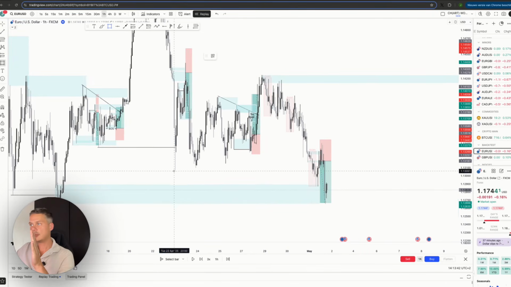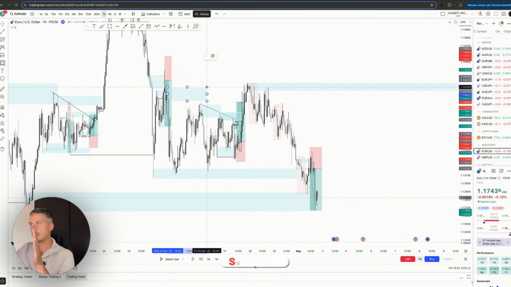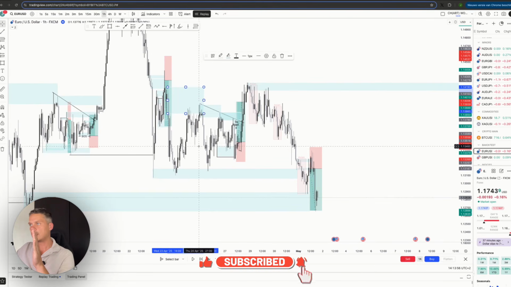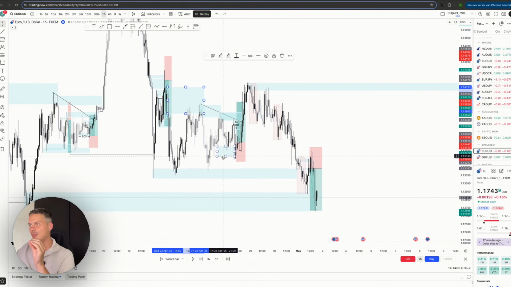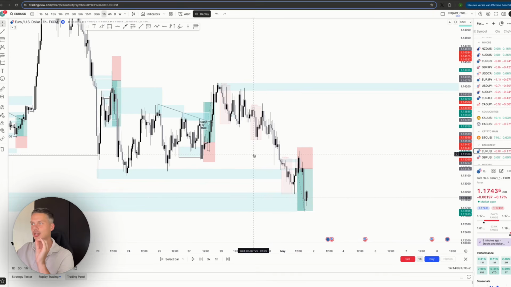Let me draw that out. Over here we have a clean support. But what happens? We see price pushing down, coming up into what? An area of supply over here, this whole push. Then what happens? Internal break of structure, bearish, comes up into top supply. What does it leave? It leaves a support area. From this supply, we do another bearish push. In other words, we break another bearish market structure.